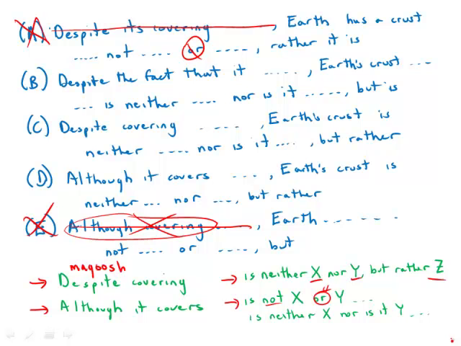And then we have this very strange construction is neither X nor is it Y. That breaks up the parallelism. In other words, what we want for the parallel structure is just to have one verb at the beginning that applies to everything. And by sticking another verb in, that breaks up the parallel structure. So that's what we have going on here.